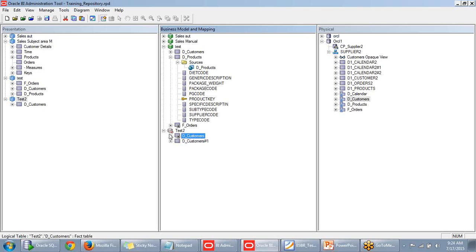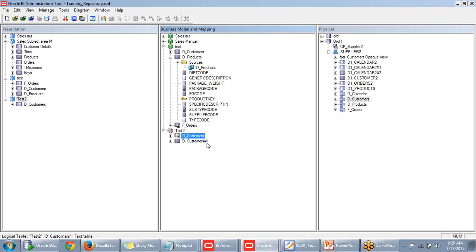Even though we have entire descriptive data in that particular table, depending upon the direction of our join, it decides to treat this as fact and this as dimension.